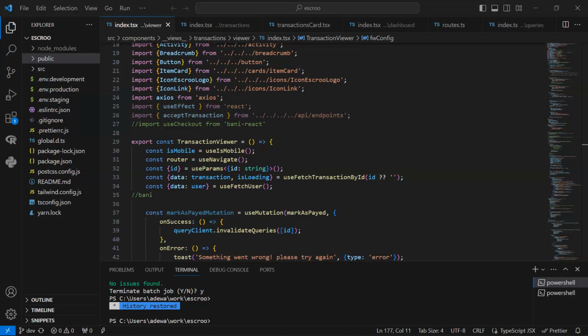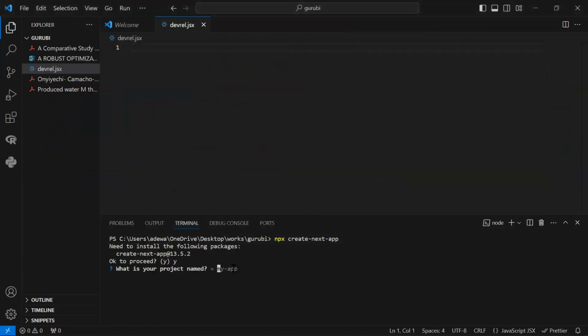I can't share multiple screens. Okay. Please, can you see my screen? Yes, you can see the screen.